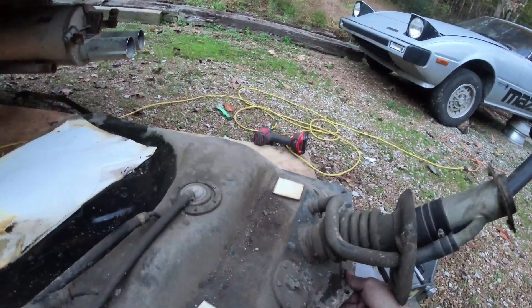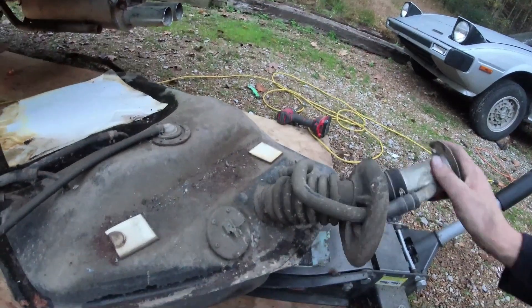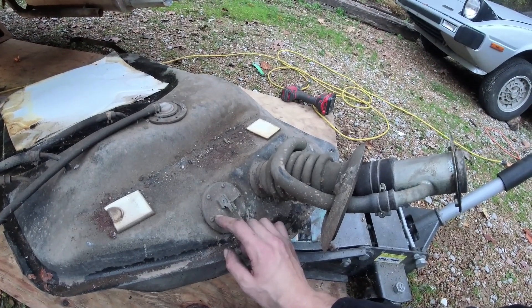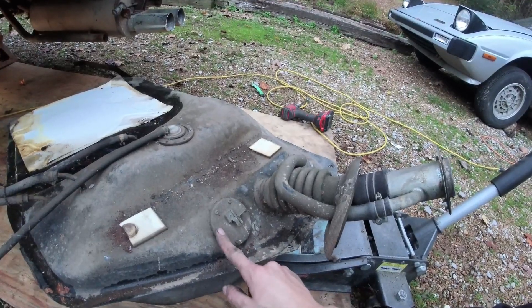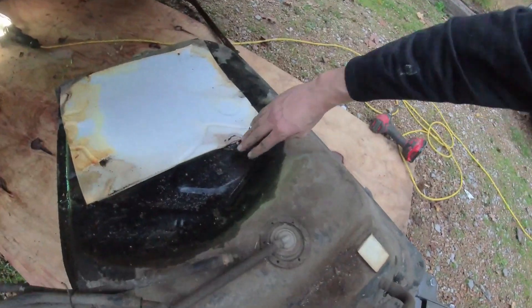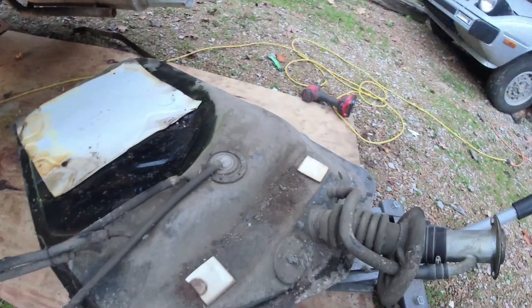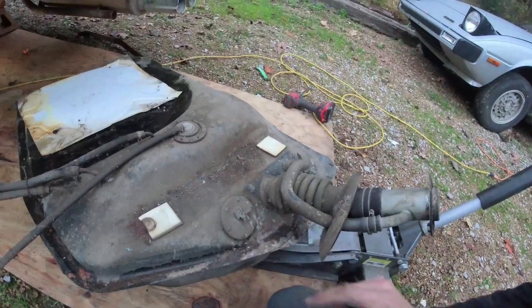I'm going to pop this thing off real quick. This is your fuel level sender — this is the piece that tells you how much fuel you have. Disconnect that wire. There's definitely liquids in here and it definitely smells very ripe. I'm going to get out my impact screwdriver and probably a vice grip and we're going to take these out to see down inside this tank. It's really not rusty. These up here will rust where this foam pad is — look how clean that is, dudes. They'll rust underneath the foam pad, which I doubt this has any. If I pressure wash this, it's going to look mint.